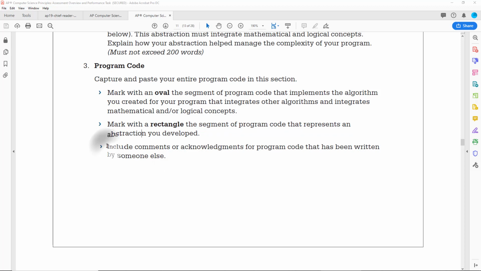And then you need to include comments where anyone else has written a piece of code in your program. So if you have a partner, y'all cannot turn in the exact same program code, because one person will say that I did this function for my algorithm, and then later on they will mark a part that said my partner did this part in a comment. And the partner, the program code they submit, those two things should be flip-flopped. So they cannot be exactly the same when you turn them in.